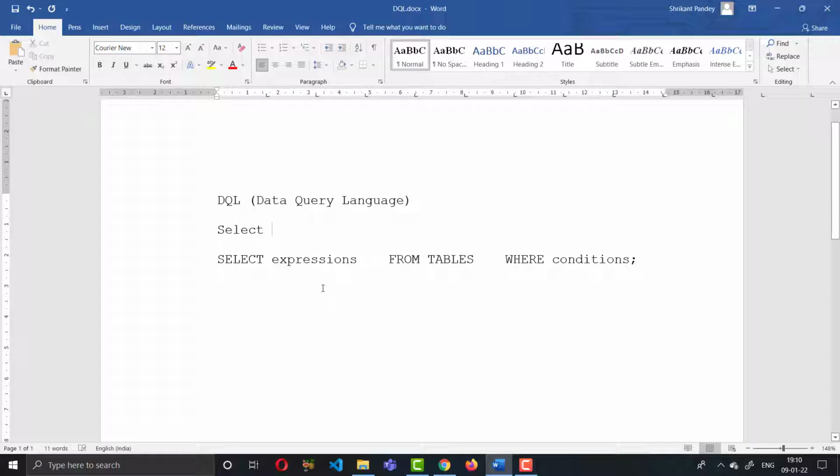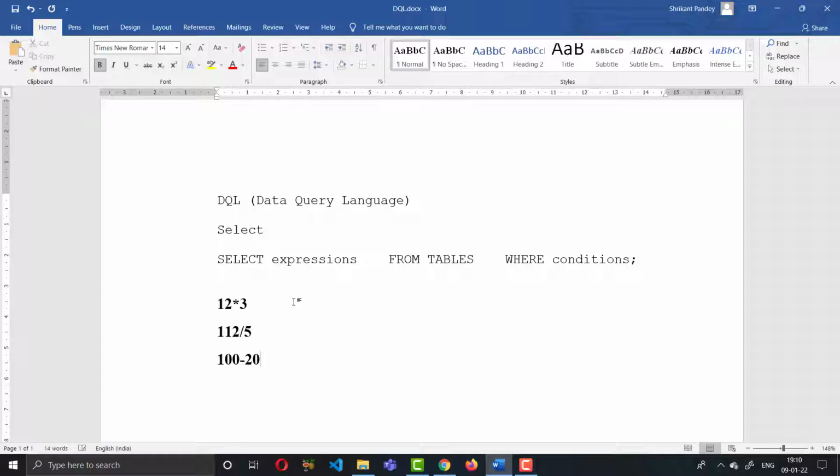So let's first understand the syntax of the select command. Select is the clause or command, followed by an expression. An expression is like a mathematical expression, for example 12 into 3, 112 divided by 5, or 100 minus 20.